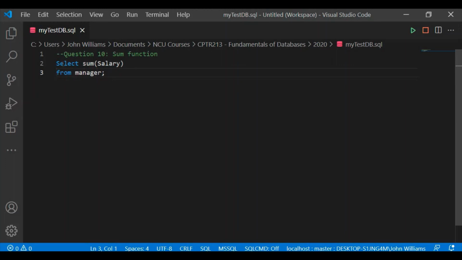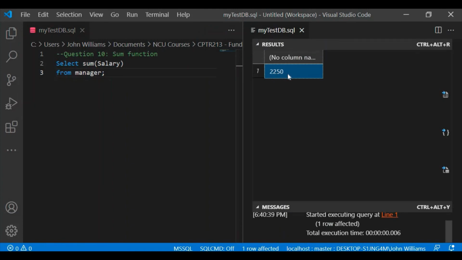What we will do is simply type the word sum, open a round bracket, type the name of the column that we want to sum. In this case, we are summing salary. Close your bracket because again, it's a function. Functions are accompanied by open and closing brackets. Then we are going to state from which table we want to sum the salary column. In this case, we are summing the salary for all the managers. So let's run this and see.